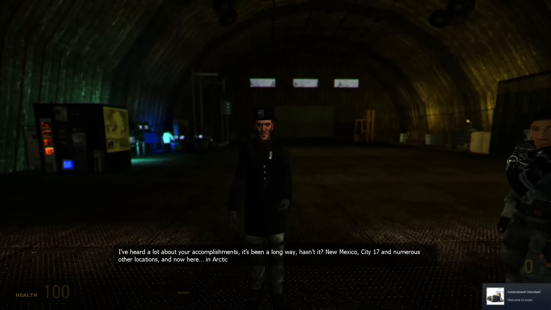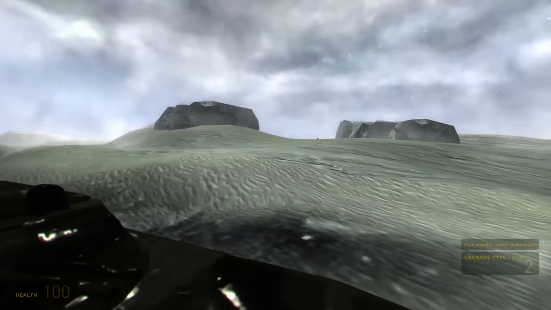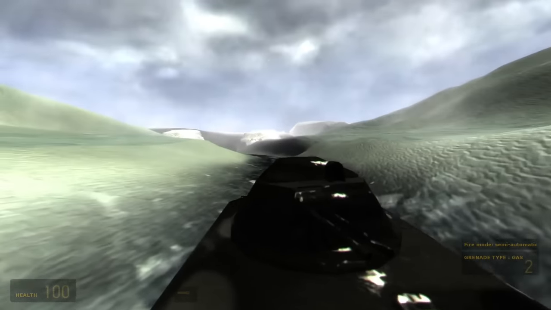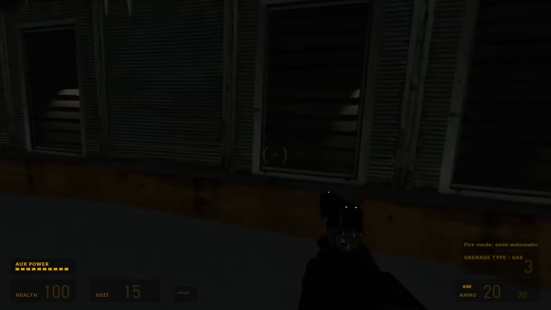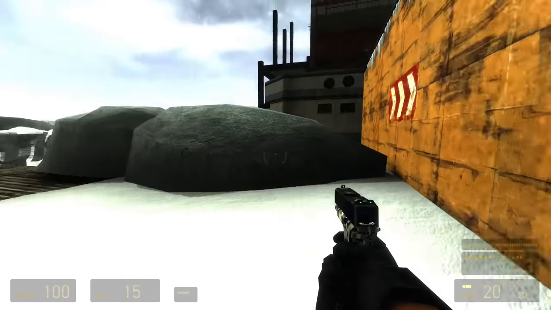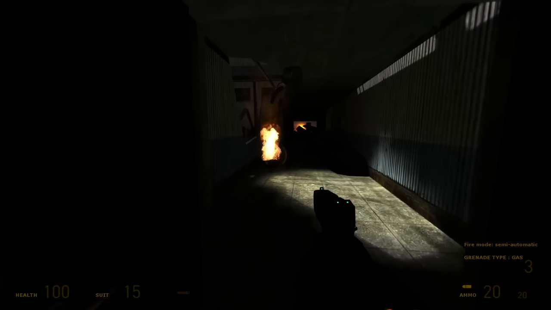The first problem is it looks awful and runs terribly. The geometry of the levels is really flat and lacks detail. Other Half-Life 2 mods have done Arctic environments far better. The environments, while big, lack the detail you'd expect from even a basic Half-Life 2 mod. There's also this blur effect you can't turn off.